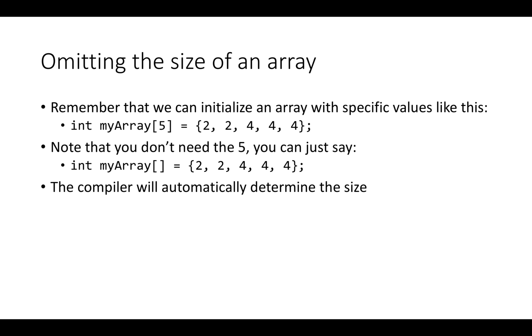So then let's say you do printf myArray 2. Would you get 4 then? Yep, so this is position 0, that's position 1, that's position 2. So these two statements are exactly equivalent. I want you to know that you don't necessarily have to use this number right here to declare the size of the array. That's completely optional if you tell the array exactly what values you want to have in it.